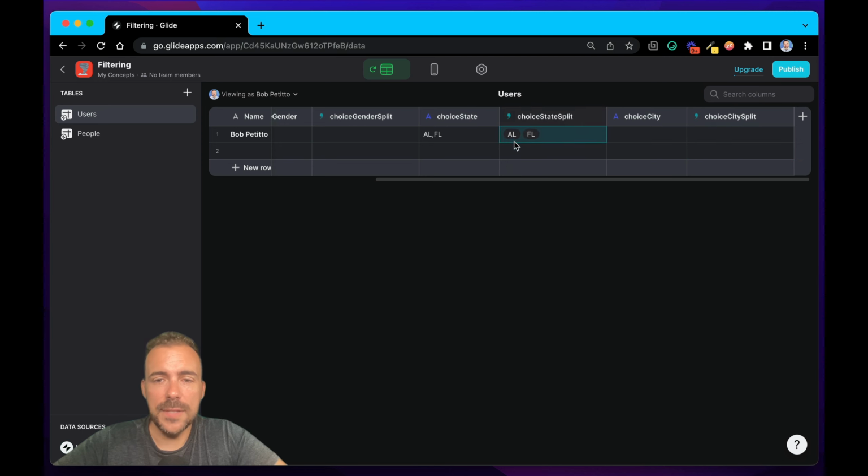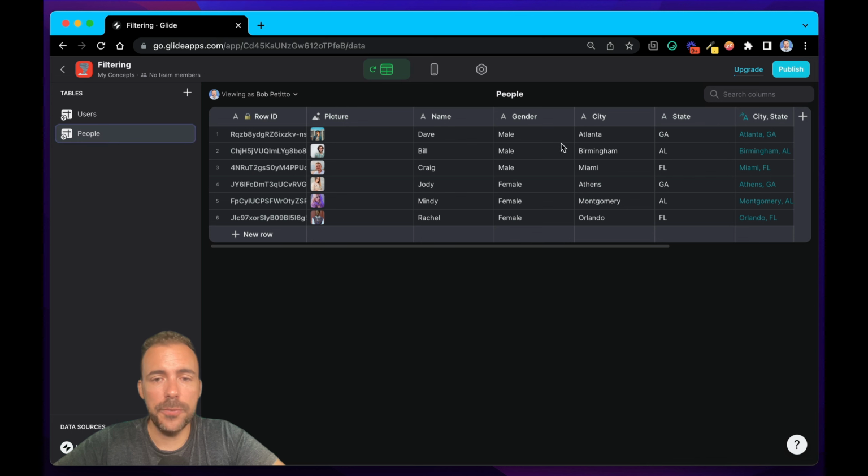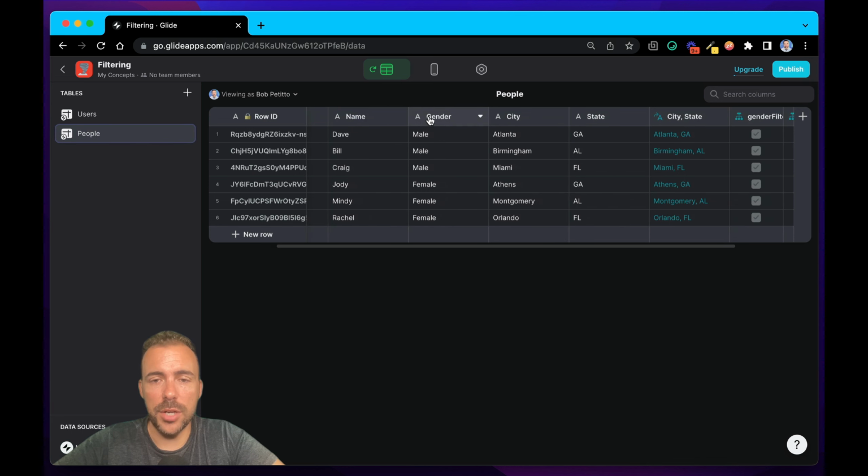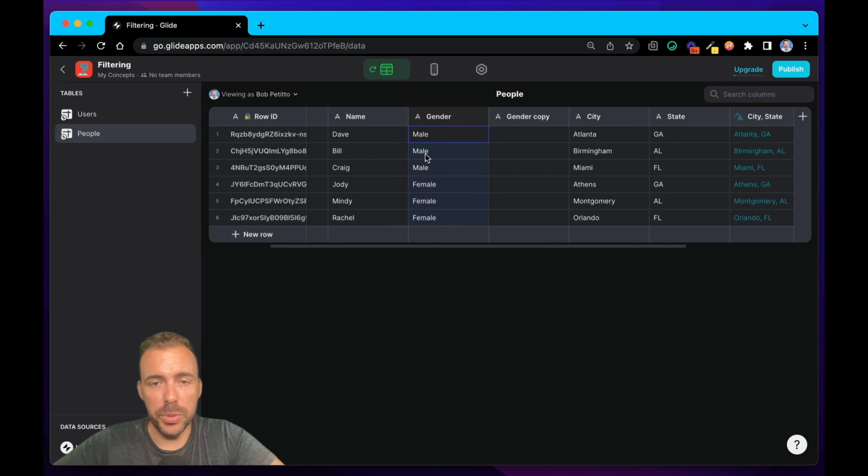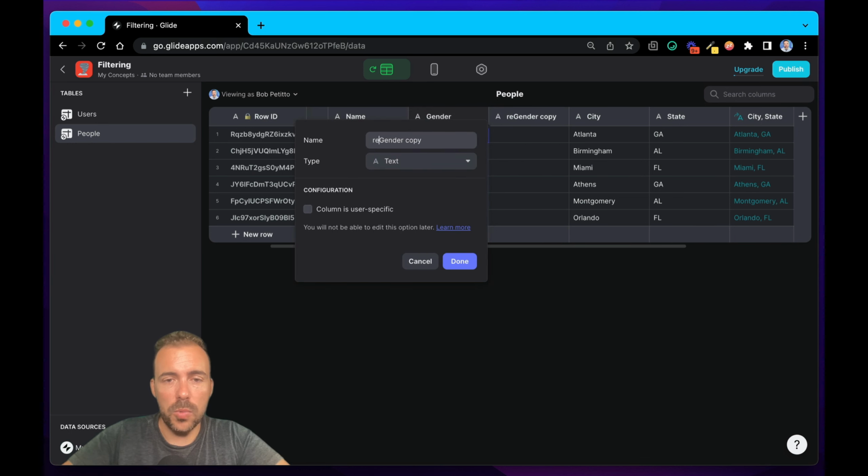All right, so now that I have these values separated, we have to make relations from the person to the selection. For each of these values, gender, city, and state, we're going to create a relation from the value to my selection. For gender, I'll duplicate this and we'll call this rel selected gender.